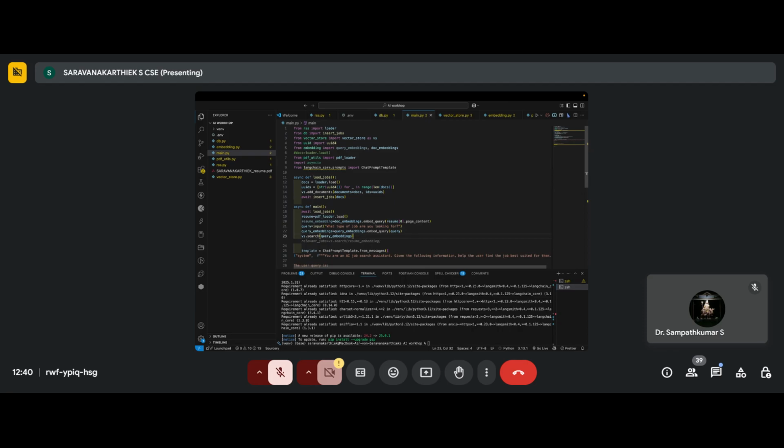Yep. So you need vs.search, and rather than query embedding, sorry, just write resume, not query, resume.